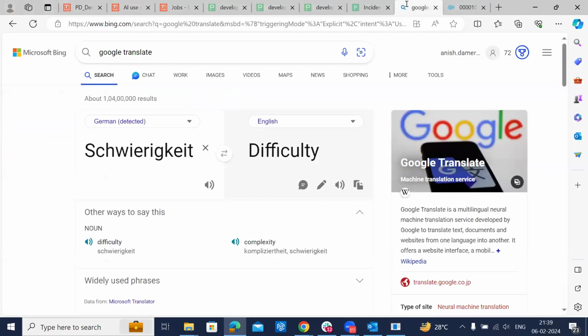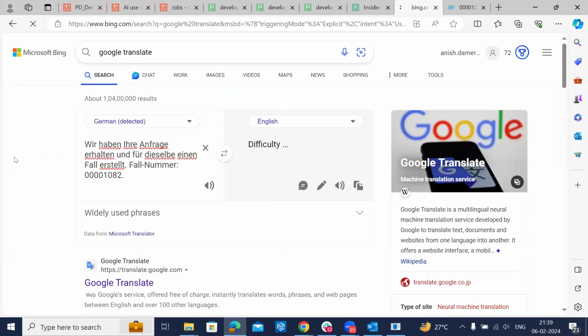This is the word I have selected, which in English means difficulty, right? Okay, so the workflow has responded saying we have received your request and created a case for it. The case number is this. And it has responded back in German.